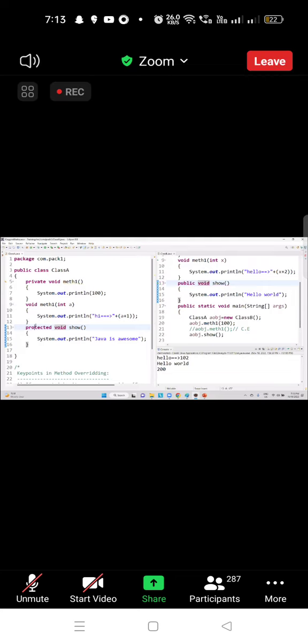For example, if I'm having public, then how many options do I have here? Only one option. What is that? Public. If I'm declaring it as default, I'll be getting an error. If I'm declaring it as protected, I will also be getting an error. So let me make this public. Online students, I hope it's clear, guys, for everyone.